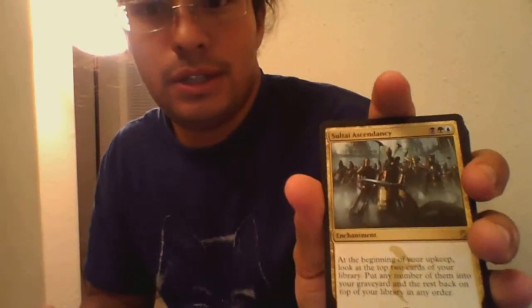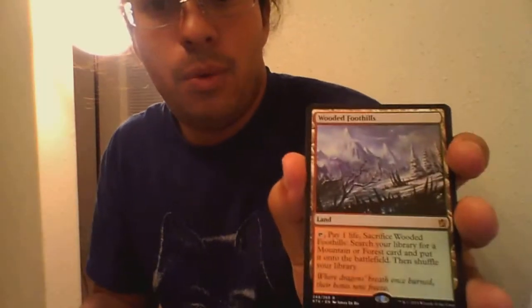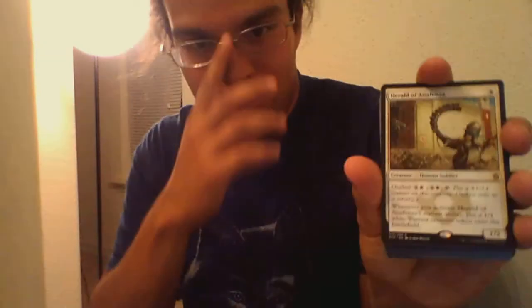Crawworm, you're just done. Get out of here. And then, in the ones that I didn't use, I got a Sultai Ascendancy. I was about to say, that rare is missing: Wooded Foothills, which is excellent. Definitely some value there. That's awesome. Everything is awesome! Is that all my rares? Or did one of them just get... I have no idea what I just said, so I'm sorry. There we go. And the last rare was a Herald of Anafenza.